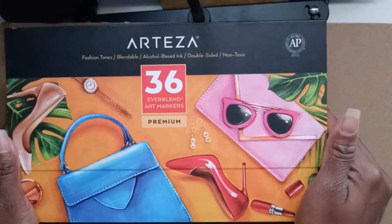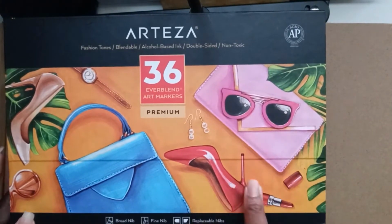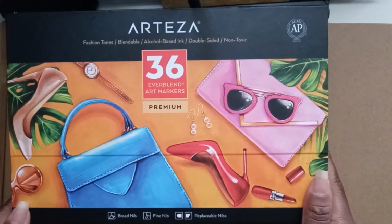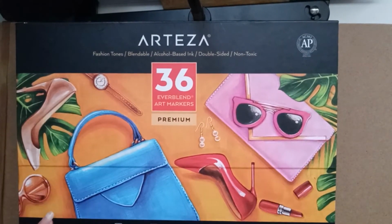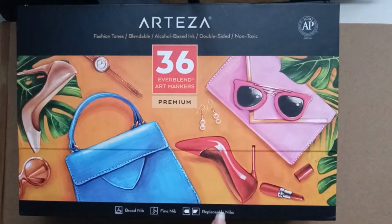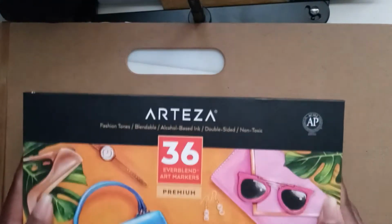Let me show you the other ones that I bought. I bought this one too, and I liked the packaging. I like the pocketbook, the sunglasses with the shoes and lipstick. That is so fashionable and girly. But this is the Fashion Tone one. It's the same thing. It does have replaceable nibs. It says right here: replaceable nibs, fine nibs, and border nibs. So you can replace those nibs as well.